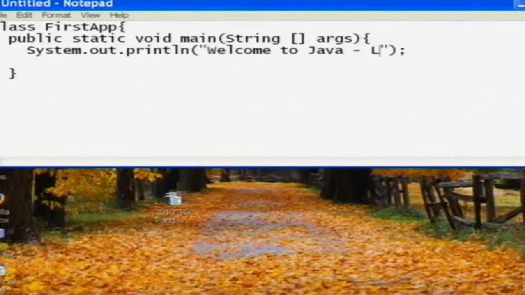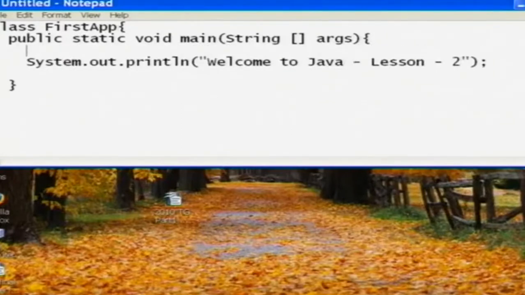Okay, so we'll say lesson 2, and we will take one command line parameter, and we'll say arg0.